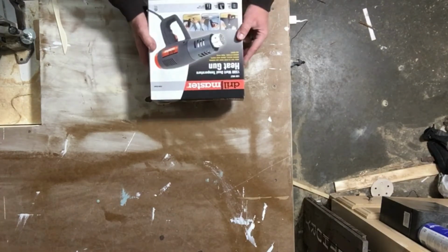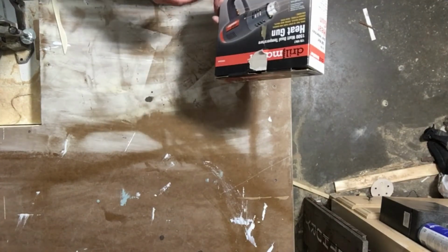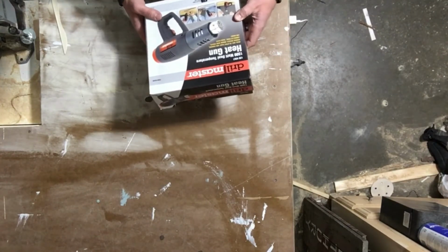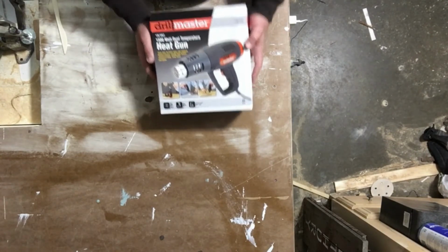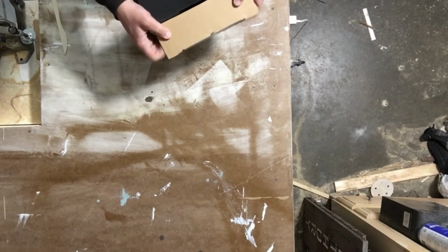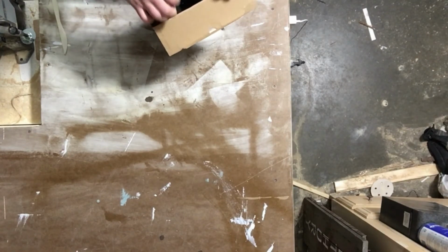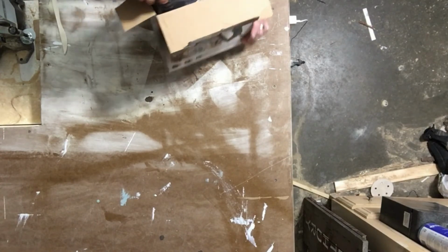This is a Harbor Freight heat gun. Never used it before. Got it for Christmas, actually, and somebody knew I had some projects that I might need a heat gun for. So this is the one I'm going to use. You can watch how I do it. And if I make a mistake, please feel free to comment and let me know. Again, I've never tried this before, so this is going to be a new attempt.